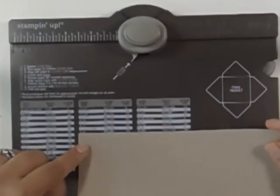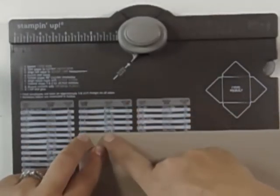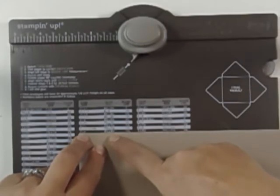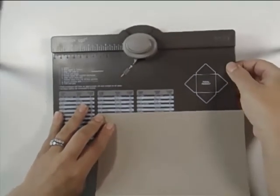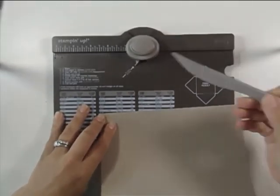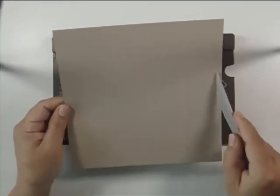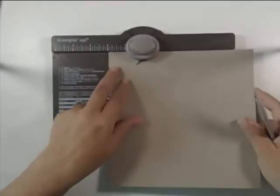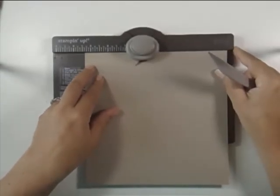It'll pop out. So we're going with a 4x6 card here, and that tells me that I'm going to need a paper size of 8¼ by 8¼, and I'm going to use the measurement of 3⅜ for my score line. You have a scoring tool right here that we're going to use. I'm going to take this 8¼ inch by 8¼ inch piece of paper, slide it in here, find my 3⅜ inch measurement.